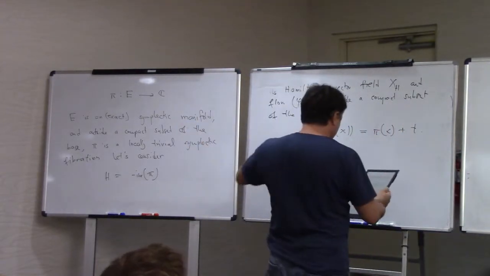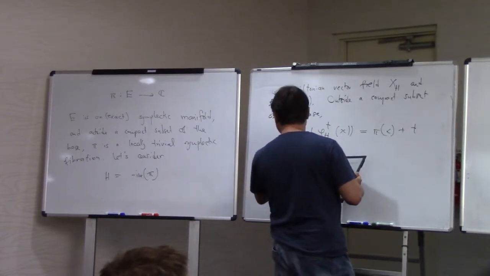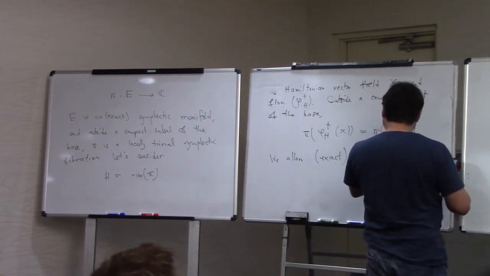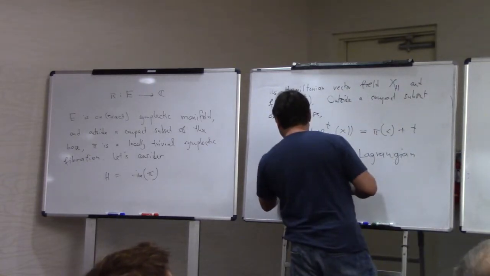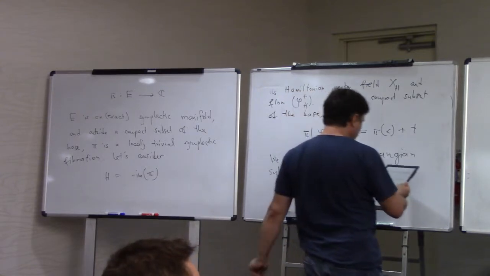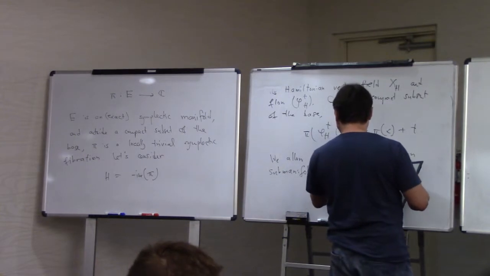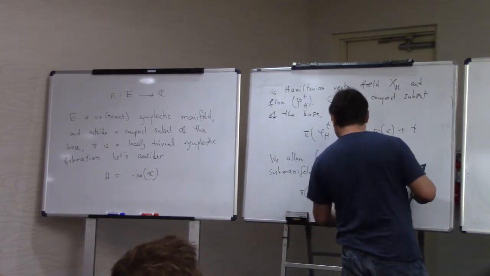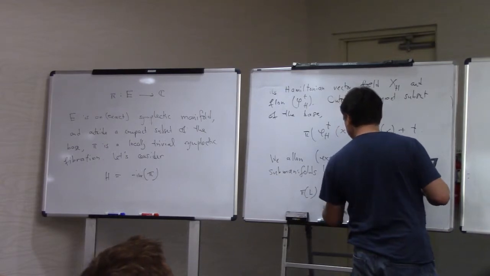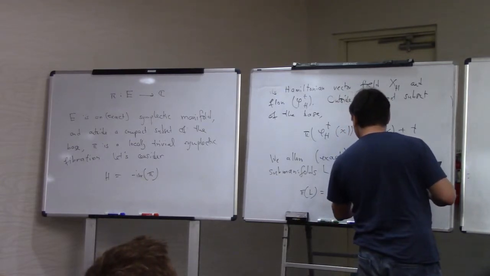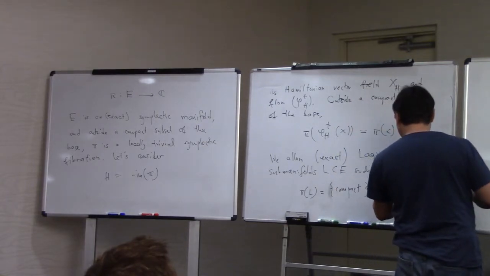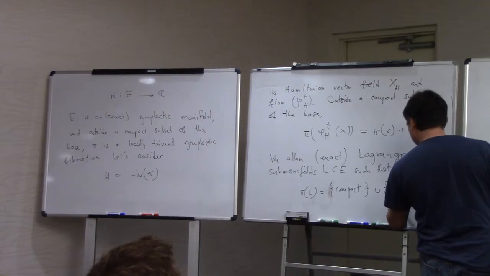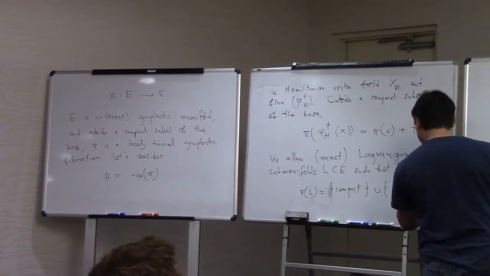So when you do this kind of category, your basic choice is first of all what kind of objects you pick. Again, there might be some technical assumptions, but I'm not worried about that. We allow Lagrangian submanifolds L in E such that pi of L is, if you project them down, a compact subset, could be anything, but when they go to infinity, they're only allowed to go to infinity along some vertical line going down.